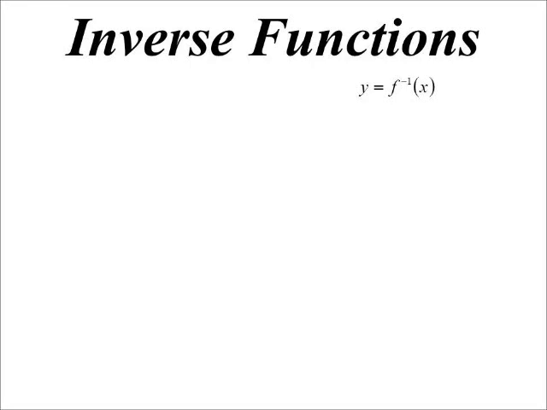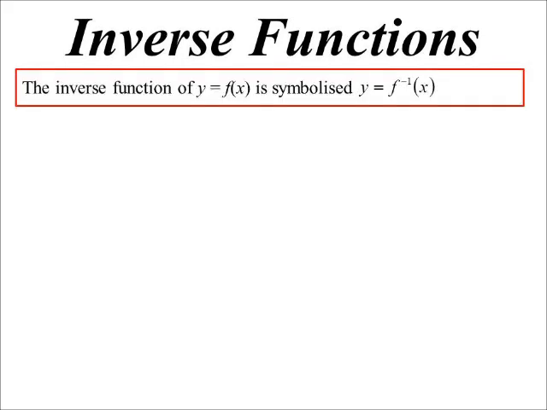We talked about inverse relations yesterday and defined what an inverse function is. We're just going to look at inverse functions in a little bit more detail. The symbol we use for inverse function is this -1 there. Now, it's important not to get it confused with the power of -1. It does not mean reciprocal. Okay, so that's the symbol for inverse function.